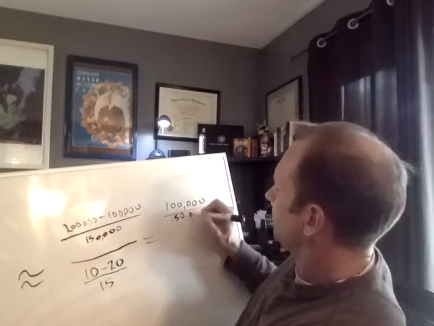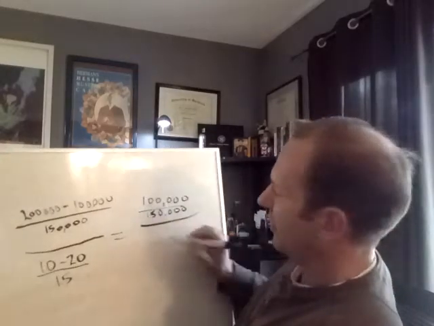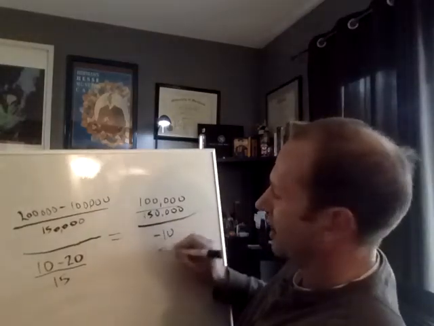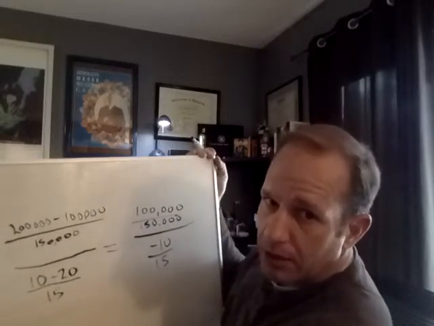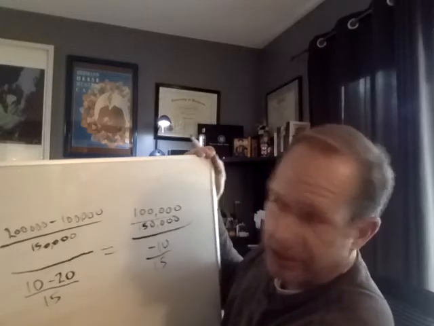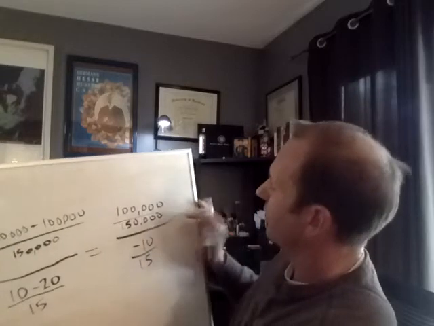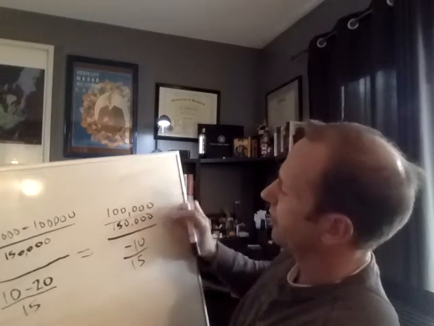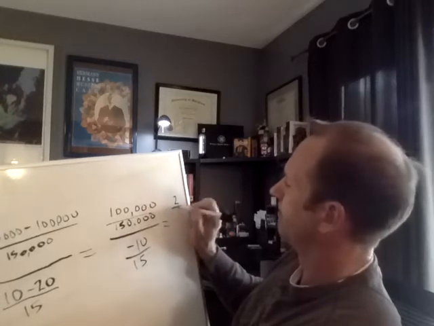150,000 down here. And then down here, I have 10 minus 20. I'm seeing that as negative 10 over 15. Well, these are big numbers, and when I'm looking at big numbers like this, I'm thinking to myself, what do those equate to? How can I make this something more simplified? Isn't it also true that 100,000 to 150,000 is 2/3?